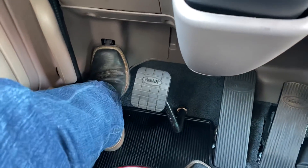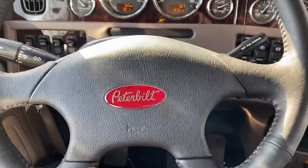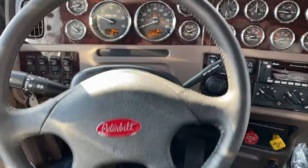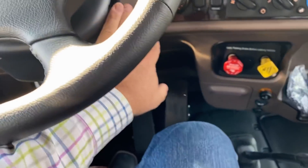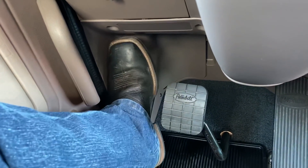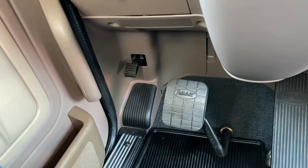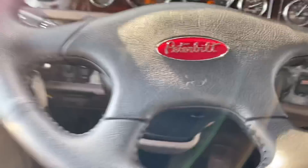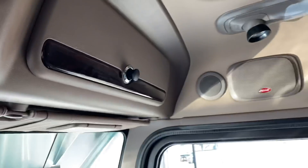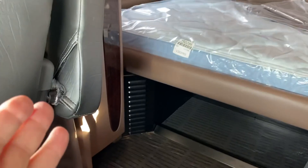You push on that and the steering wheel goes wherever you want — up, down, whatever you want to do. On a Peterbilt, a lot of people get in there and think it's got to be up here on the steering column — it's not. It's that little button right there. The problem is on the older ones that cable stretches and then it doesn't work.